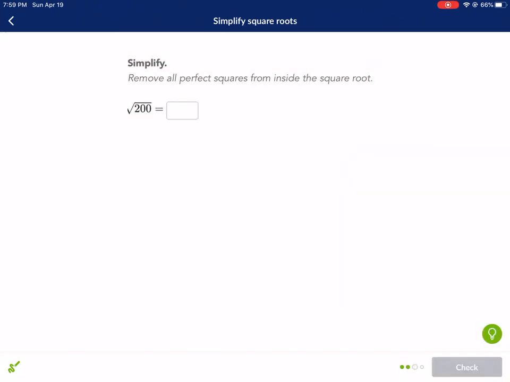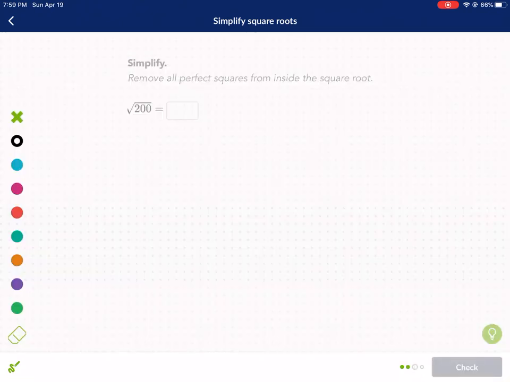Okay, I'm going to do one more just for clarity's sake. We have another one. I hope you recognize that it is 10 radical 2. And if you're wondering how I did that so fast, think about the first method. I think of perfect square factors, okay? But we're going to check that using the factor tree method. All right, so I'm going to do 2, 100. You should recognize something about 100, but let me continue.